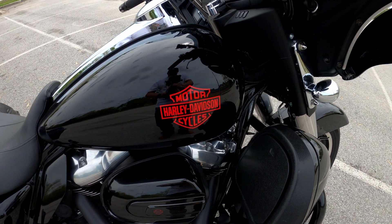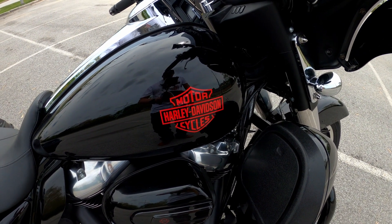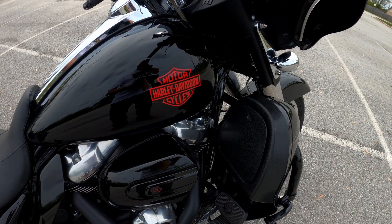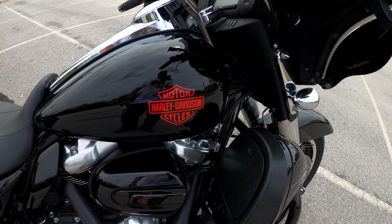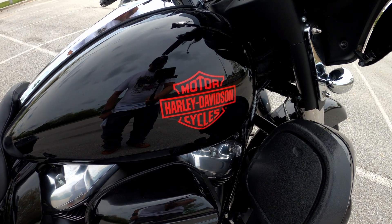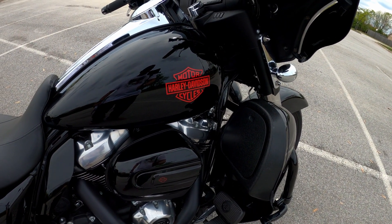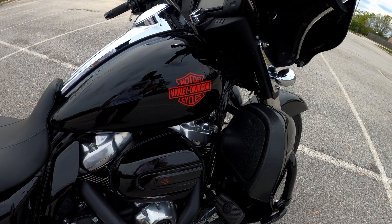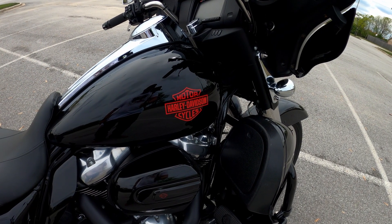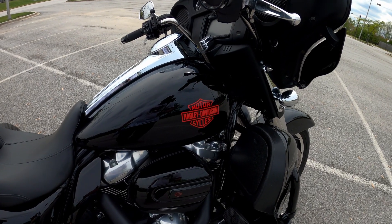Like I talked about, the red and black theme on the Electra Glide Standard - it's the only option. They brought it back out in 2019 and going into 2021, they haven't changed much. At first I put a two-piece silver-on-black decal with a barn shield black background to cover up all the red. I liked it and got a lot of compliments, but then the red kind of grew on me, so I took the decal off and went back to the red and black theme.